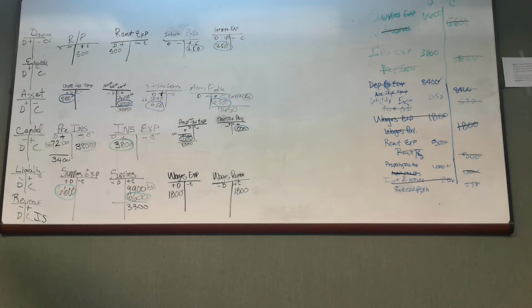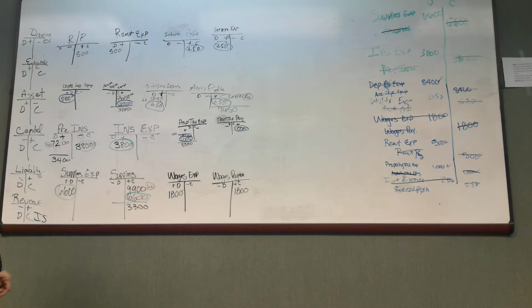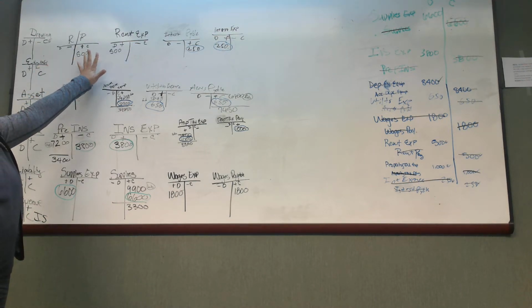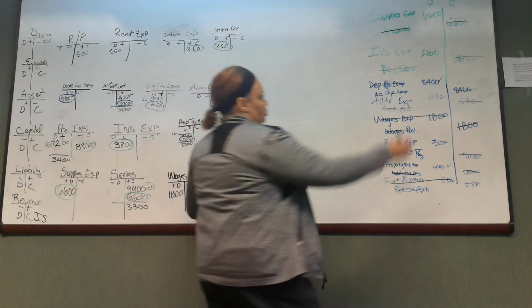And then I'm going to have insurance expense. So where's that one at? Okay, there it is. So that's the prepaid insurance. We already did that one. So insurance expense, yes. So we're going to do a debit of $3,800. The balance before was 0, so we're going to put $3,800 as a debit to insurance expense. And then we're going to have rent expense. Go ahead and cross out insurance expense over here on the journal entry.